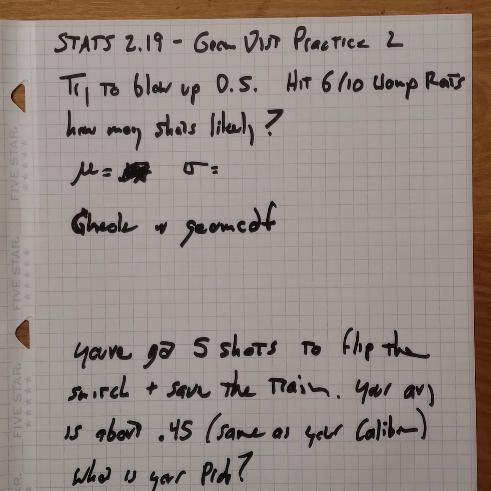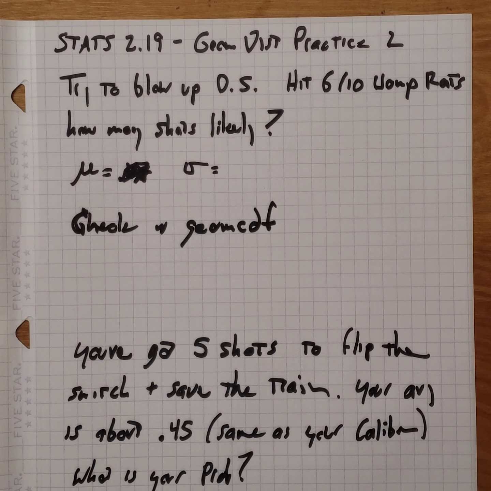Okay, let's do just a couple more examples with the geometric before we move on to the next one. Suppose it's your job to blow up the Death Star, and you've been informed that the target you need to hit is approximately the same size as a womp rat, and you are used to bullseyeing womp rats about 6 out of 10 times back home. How many shots is it likely to take you in order to hit this target?